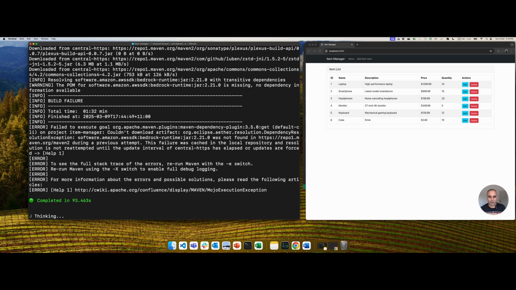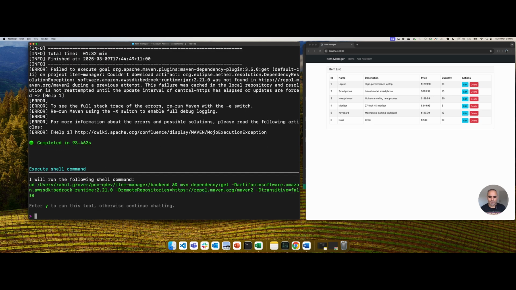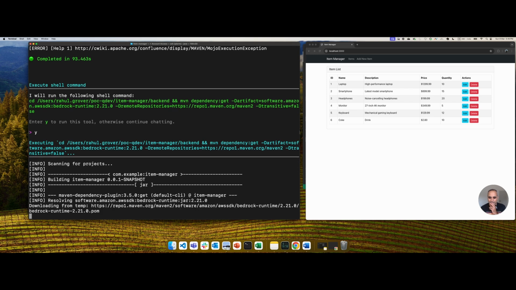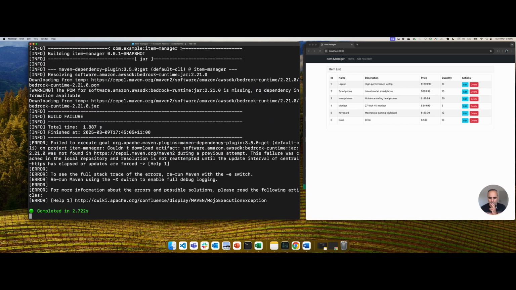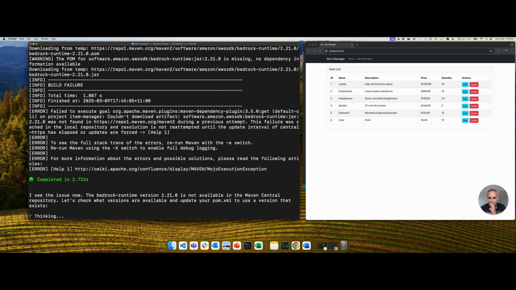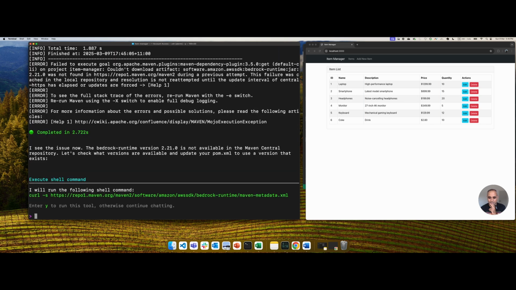So again, it's coming back with an error, and let's see what it does now. Oh God! All right. So it says, I can see the issue. It's not available in the Maven repository. So let me check what other versions are available.